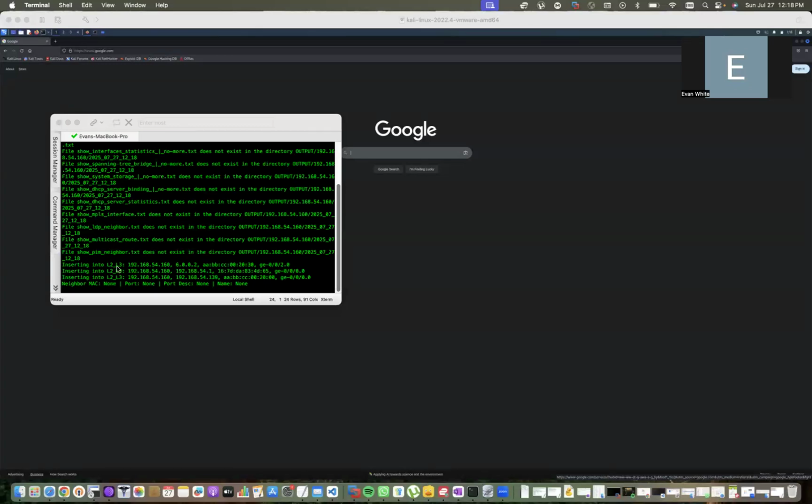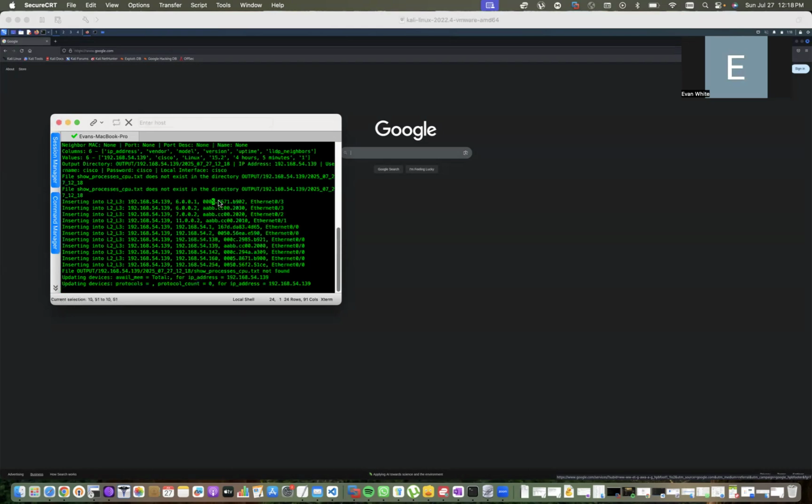We can see that certain layer 2 to layer 3 information, like references between IP addressing and MAC addresses, are being entered into a storage location, which we're going to use to populate what's next in this process. So this is just one of the small items that's captured. You can see that the process is now finished for that list of devices that I just showed you.